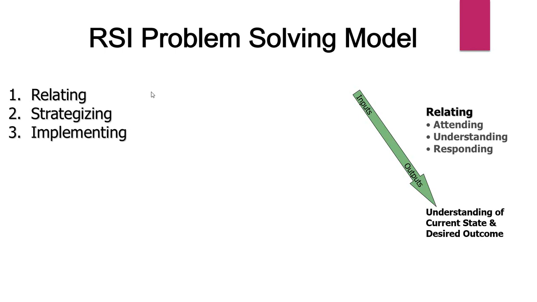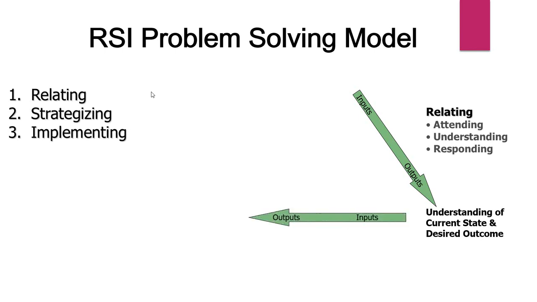Now you can decide what the problem is, how to fix it, and what the state is, like you gave your inputs and what kind of output it is giving, or what the state is now, whether that problem is about to be solved or not after putting in your inputs. So that is called your output of relating. So you have a clear idea about that problem now, whether it will be fixed or not after attending, understanding and responding. Okay guys, that is called output. I hope it is very clear what the meaning of relating is. So it is the first step. Now let's see the next one.